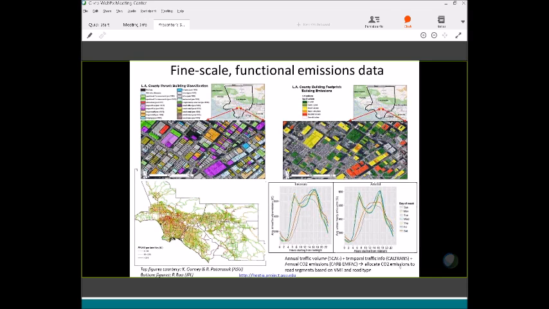Now, how do we combine this with the atmospheric measurements that Mark talked about? What I'm showing you here are two things running at the same time. This is about a 3-day period going back to fall of 2011. The figure on the left is that initial estimate of emissions that I talked about, at hourly resolution, about 1 kilometer. What you're seeing here is the breathing of the LA megacity. The things that are pulsing and changing over time are the freeways, right? You're seeing the diurnal patterns of the freeways. It's like one big system. You're seeing urban metabolism. The persistent red spots are the persistent large point sources like power plants.